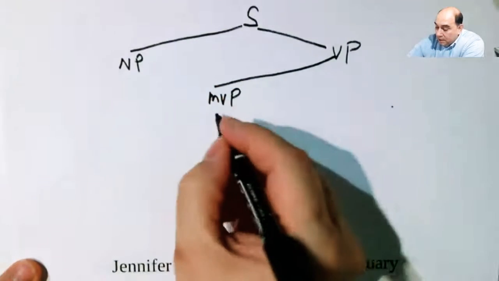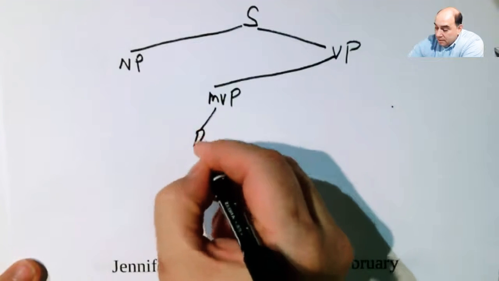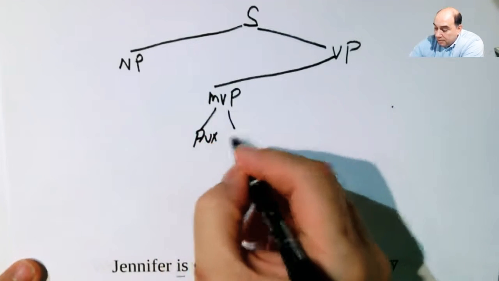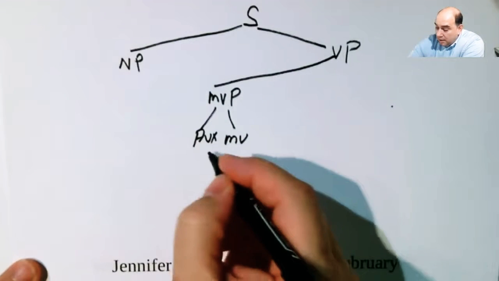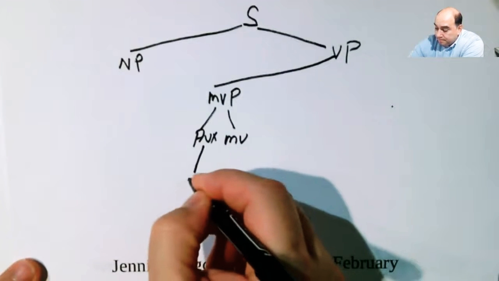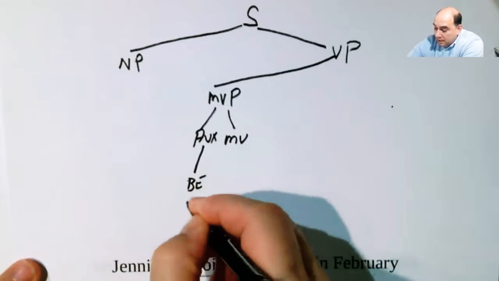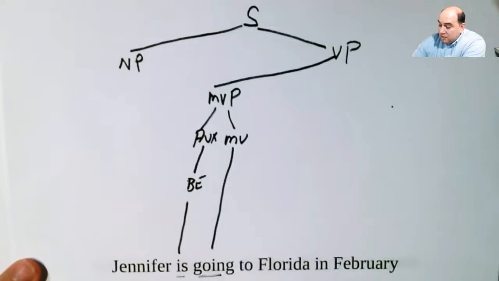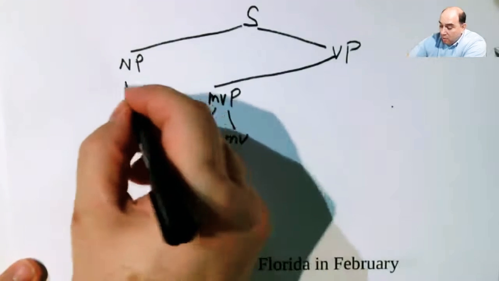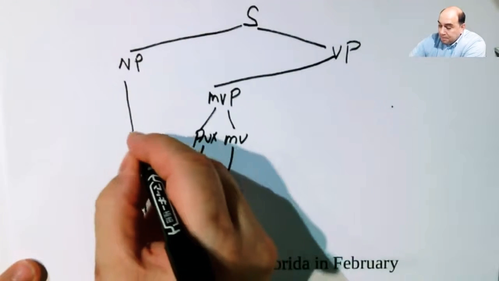And then what's in here? I've got an auxiliary and a main verb. The auxiliary is the be verb, right, and then the main verb. You can see the be verb here. The be verb construction is always be plus ing. That's always the way the construction runs, and that's what we have here. Your noun phrase, of course, is just one word. It's just a noun. Okay?